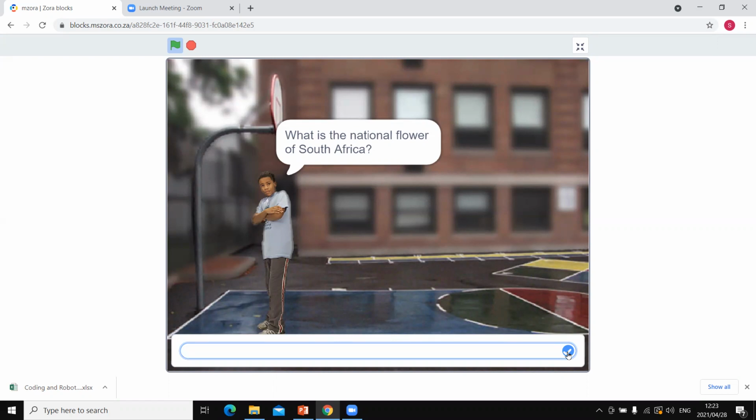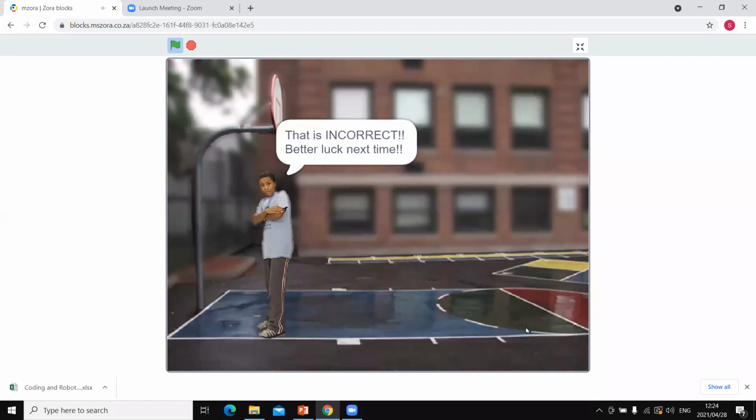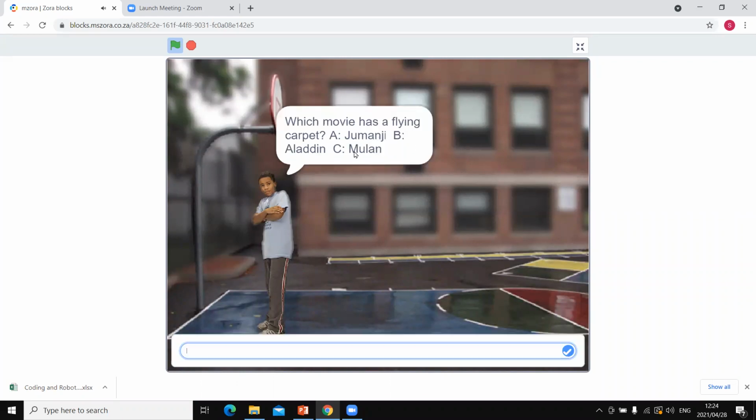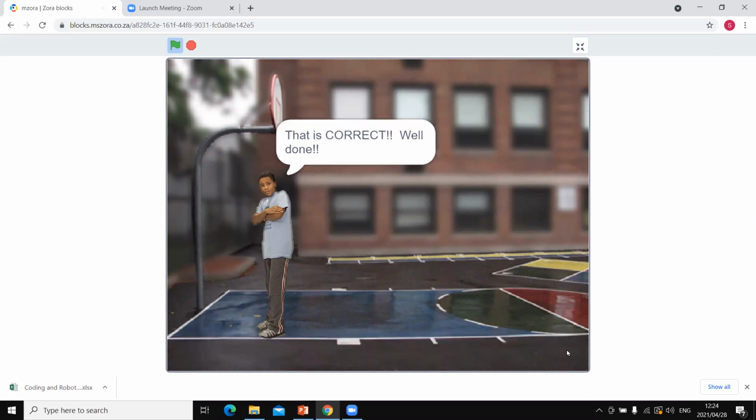Let's enter the wrong answer. Let's say the rose. Incorrect. Better luck next time. Which movie has a flying carpet? A. Jumanji, B. Aladdin, or C. Mulan? Let's enter the answer. The answer is B. If I say B, that is correct. Well done.